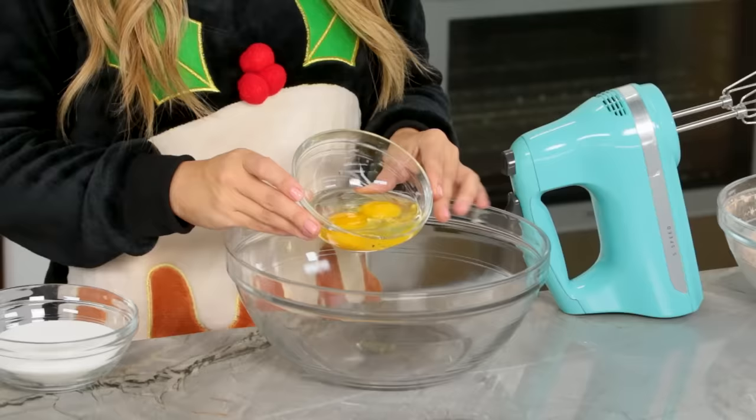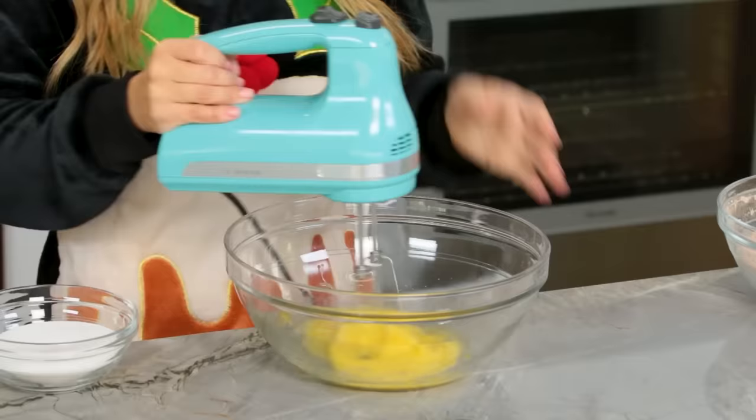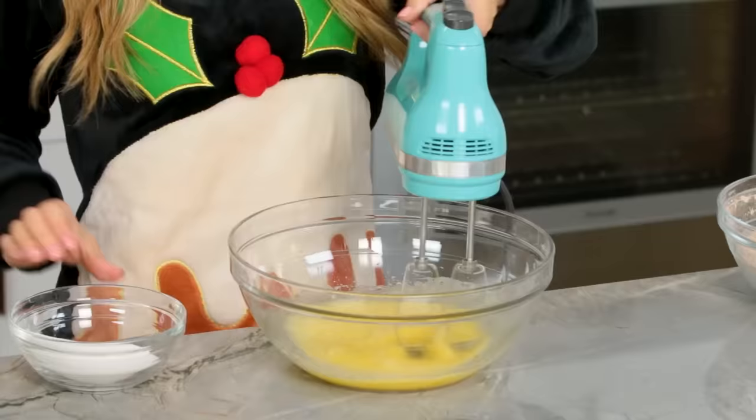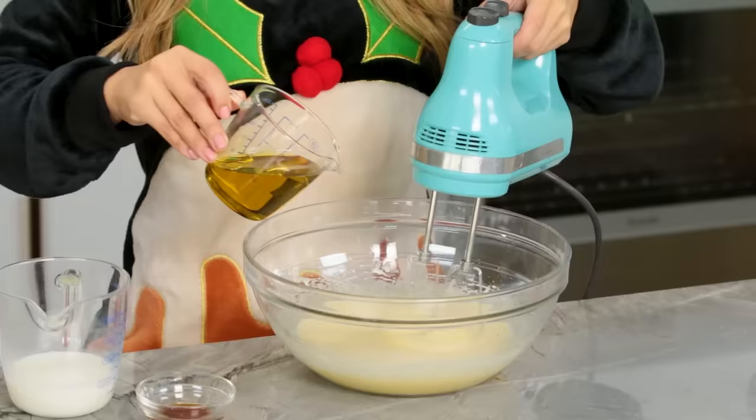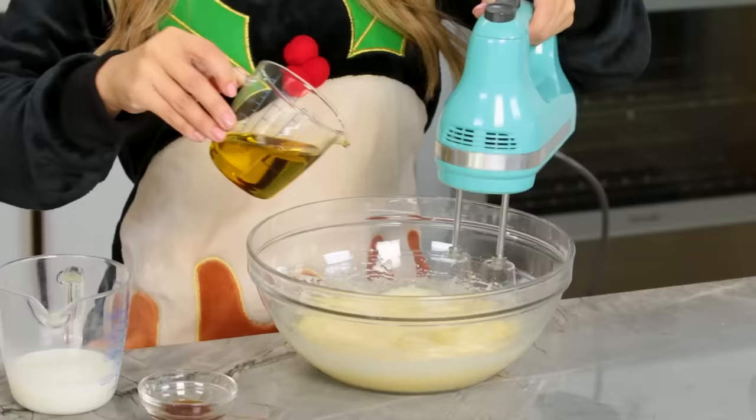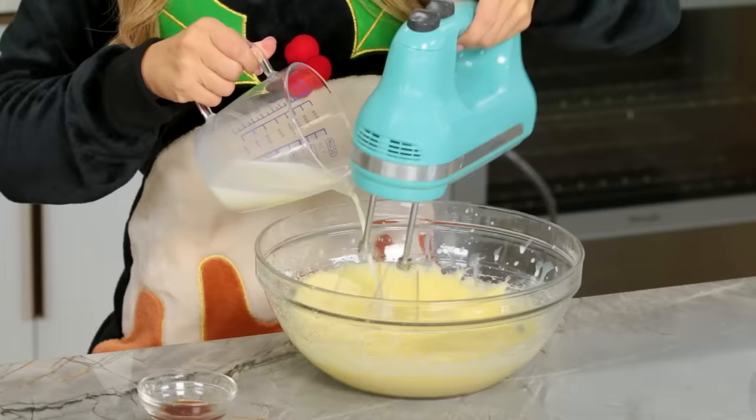Now, in a large mixing bowl, we're gonna beat together two eggs until frothy. It's about 2 minutes, and then we're gonna slowly start adding our sugar while we mix. Once your sugar has been incorporated, you're gonna now mix for an additional 2 minutes until it becomes a little bit more pale and thick. This is looking really good, and now we're gonna continue to mix, and while mixing, slowly add your olive oil, milk, and vanilla extract. Our wet ingredients are ready.